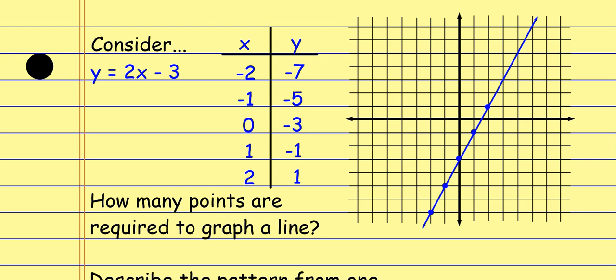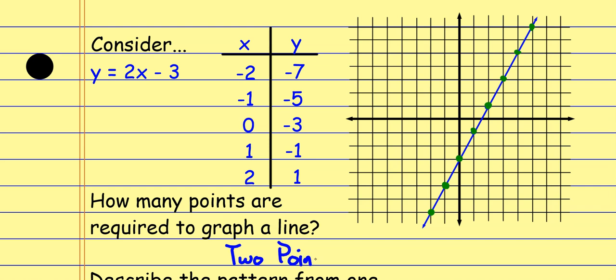For example, on this line, if I only have these 2 points, well, if it's a line, I already know the pattern was up 2 units and over 1 unit. And from there, I could go up 2 over 1 and get the next point, up 2 over 1, up 2 over 1. So as soon as I have just 2 points, I know what the pattern is. And so then I can extend that pattern to graph, okay? So really, the answer here, I only need 2 points in order to do this thing.